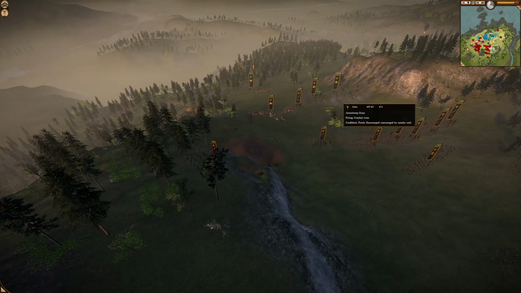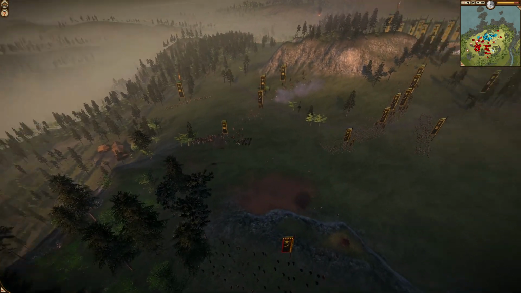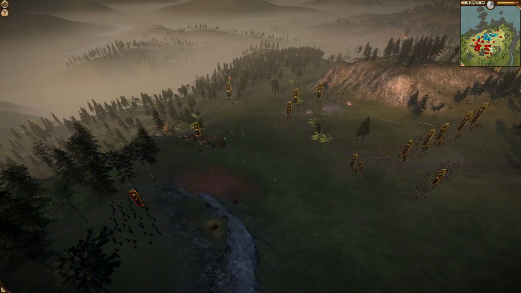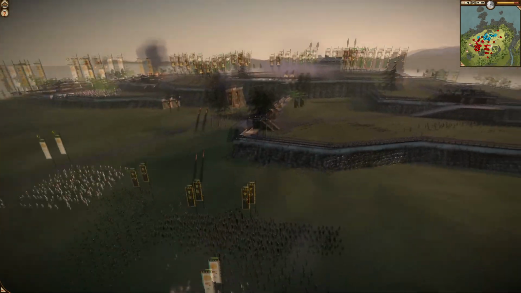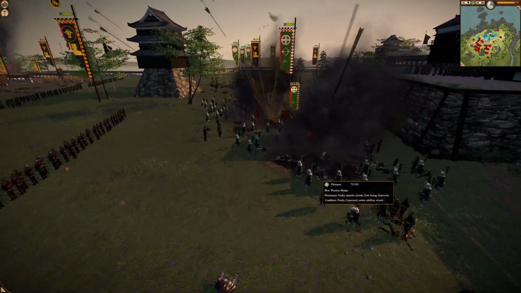My artillery at this point is about to fire the last shots. So, honestly, if the ninjas attack my artillery, I really didn't care too much about it. In fact, I was like, go for it. If you want to take out my artillery, it's done. You can see these rockets are roasting.